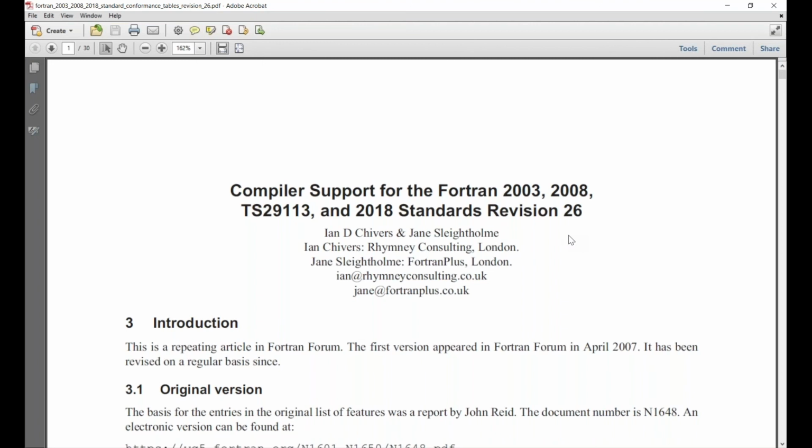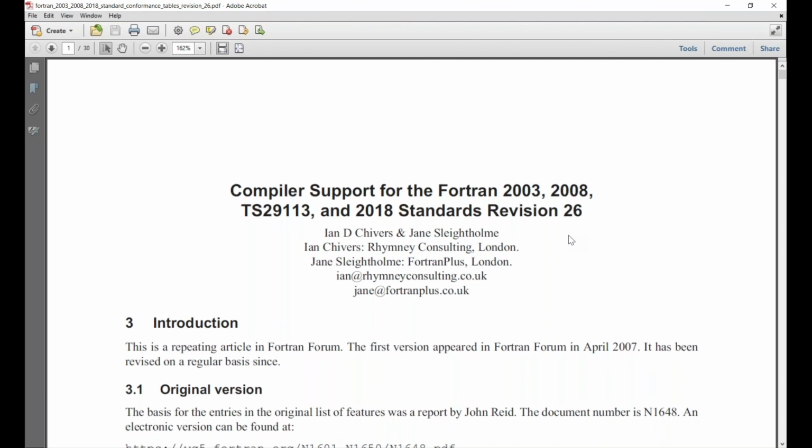At the time that Jane and I were involved in the transition from 66 to 77, we both worked within the University of London, within individual colleges. At that time, the University of London was a single institution, and there was quite a lot of collaboration and use of common facilities. I worked at Imperial College, which was CDC based, but our user community also used the University of London Computer Centre, which was CDC and Cray based. Jane was at Chelsea College, and a lot of the other colleges used different hardware and software platforms. But by and large, by 82 or 83, code was pretty much portable across all of the London colleges.